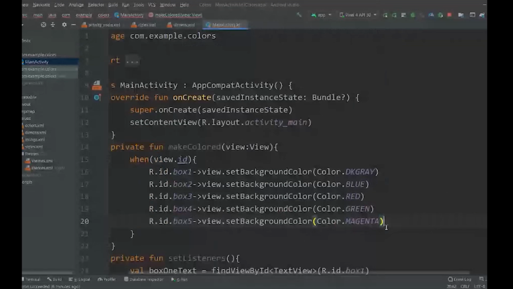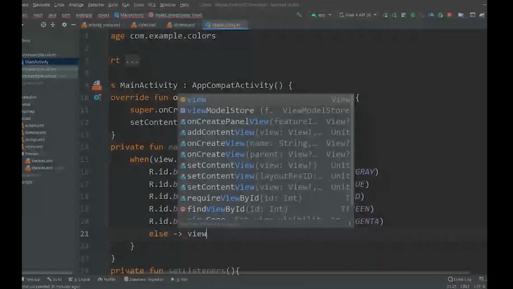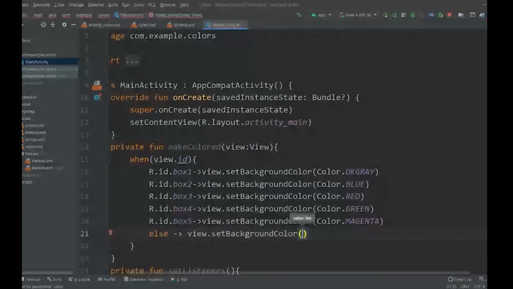We also have to add another sentence at the end of the function, that is for when none of them are clicked. For that we'll use the else statement. So let's set the color to light gray, or let's set it to black.